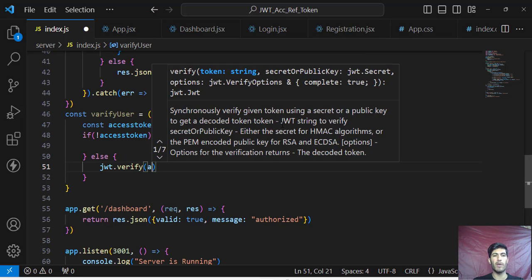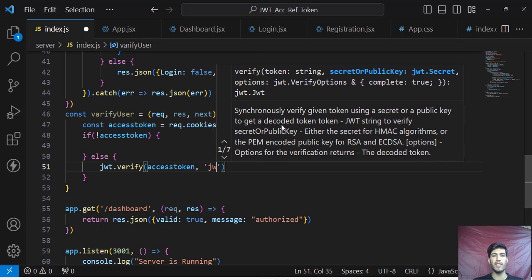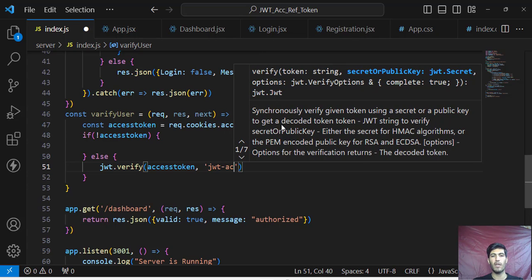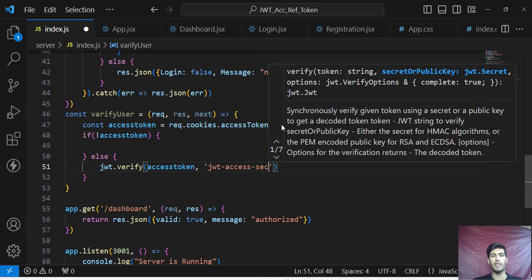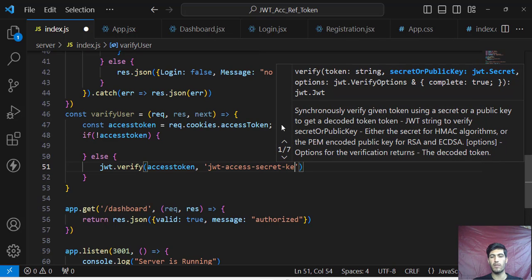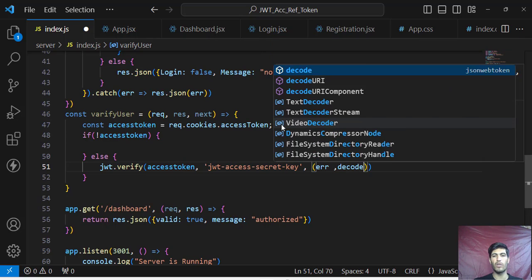First I will write the access token, then my secret key. The secret key was the JWT access secret key, and after that we will get an error or a decoded value.